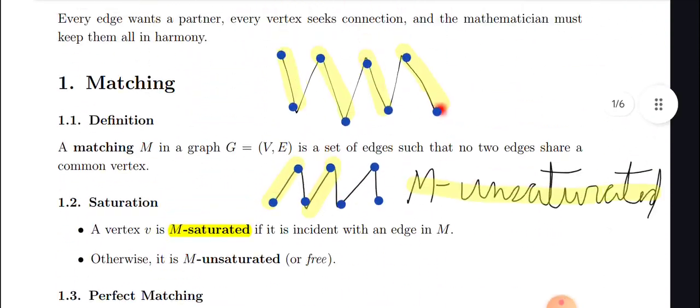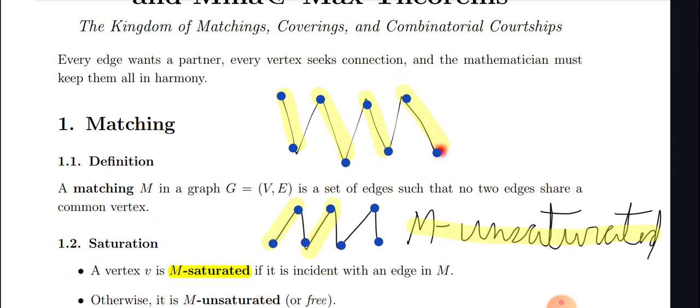Well, let's see. Can I add the edge V1V2? No, because V2 is already taken. Correct. Can I add V3V4? No, V3 is taken. Can I add V4V5? Yes, I can. Wait, no. If you add V4V5, then the matching is V2V3, V4V5, which has size 2. That's a different maximal matching.